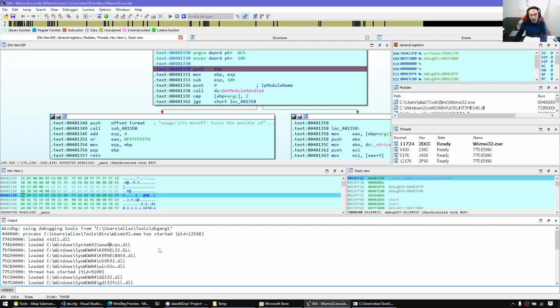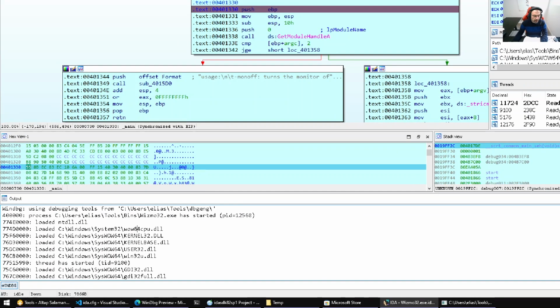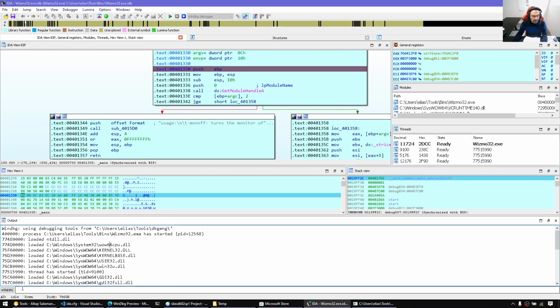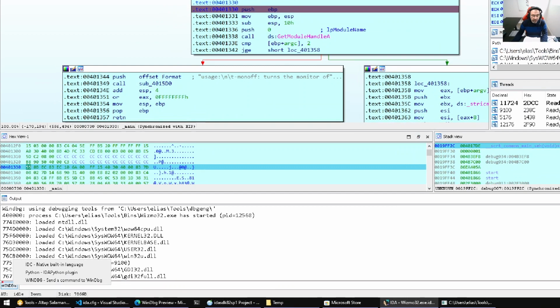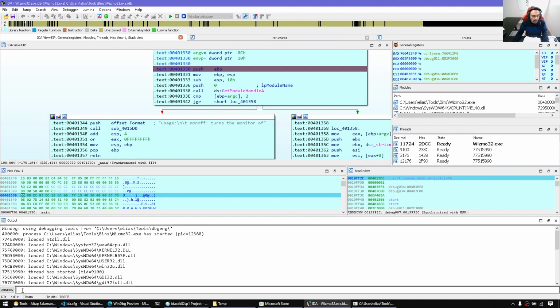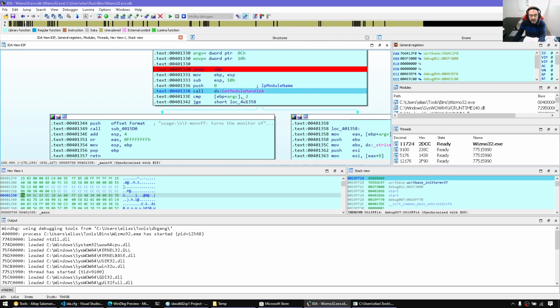In case you don't know, Windbg integrates properly with IDA. So here, we have access to the Windbg command line interpreter. We can type things here that we can normally type in Windbg. So if you like the best of both worlds, you like the debugger engine and its powerful extensions, but you still like to use IDA and also the decompiler and its scripting, this is a good scenario to use the Windbg plugin within IDA. This is the Windbg engine where we can interface with it and also still use IDA. Every time we're single stepping and so on, that's exactly being handled by the debugger engine.